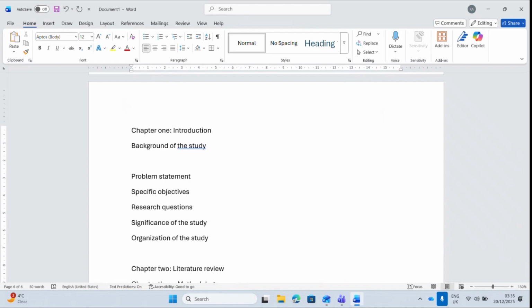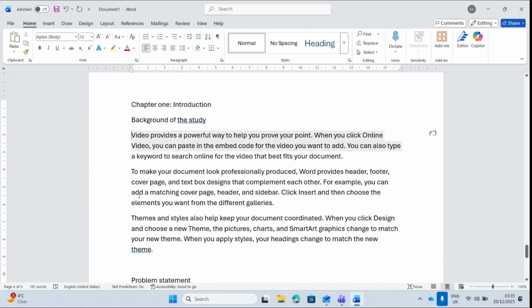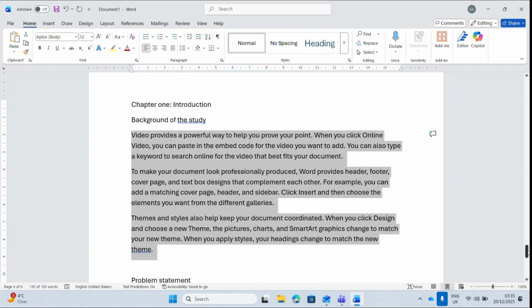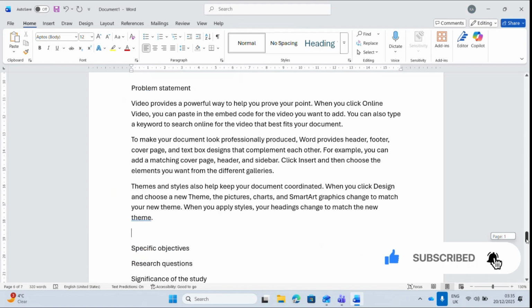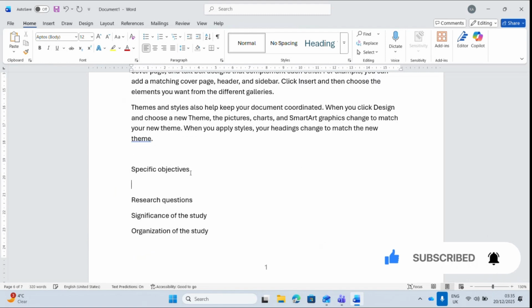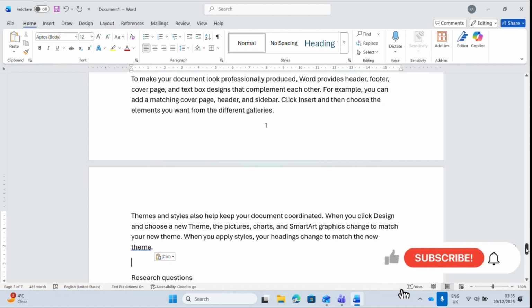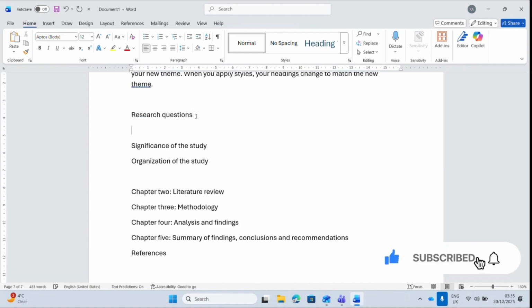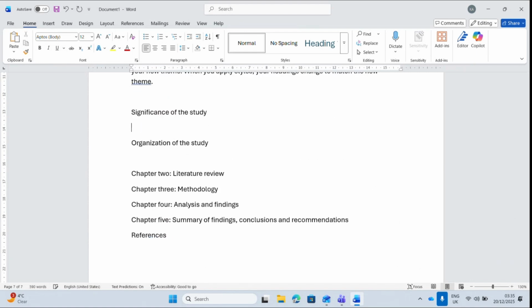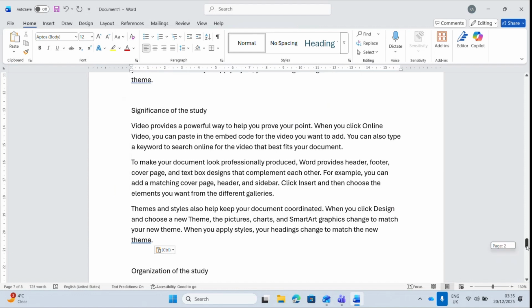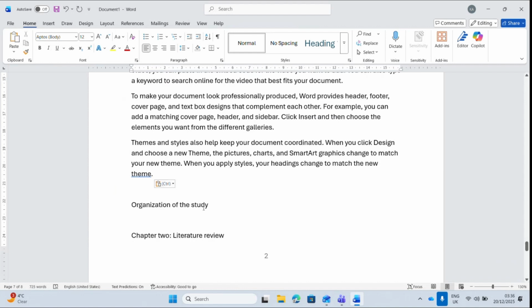So now I can actually use a mathematical function to generate a random text. So let's say I use this equation to just generate a random text. So I come here, let me also copy the same thing for, so this is just a placeholder, objective. So let's say I maintain the same thing. Research questions, I maintain the same thing. So all these are placeholders. Significance of the study, organization of the study. So note that these are just placeholders.